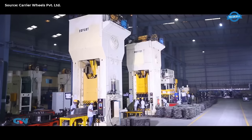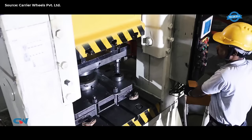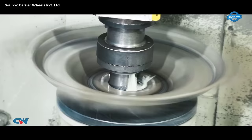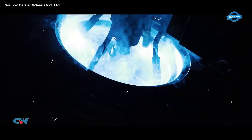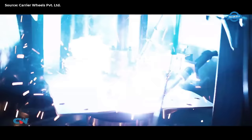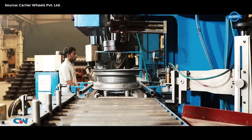The backbone of the rim manufacturing line comprises high-capacity flash butt welders, high-speed roll formers, and horizontal flaring and expanders up to 500 tons, along with presses capable of exerting forces up to 1,250 tons. CNC multi-spindle drilling and CNC hub boring machines form the core of the disc lines, ensuring accuracy and efficiency. Quality control is paramount, with all welding processes executed using automatic CNC-controlled SPMS special-purpose machines. Every wheel undergoes a meticulous inspection process to guarantee the accuracy of its components before leaving the production lines.